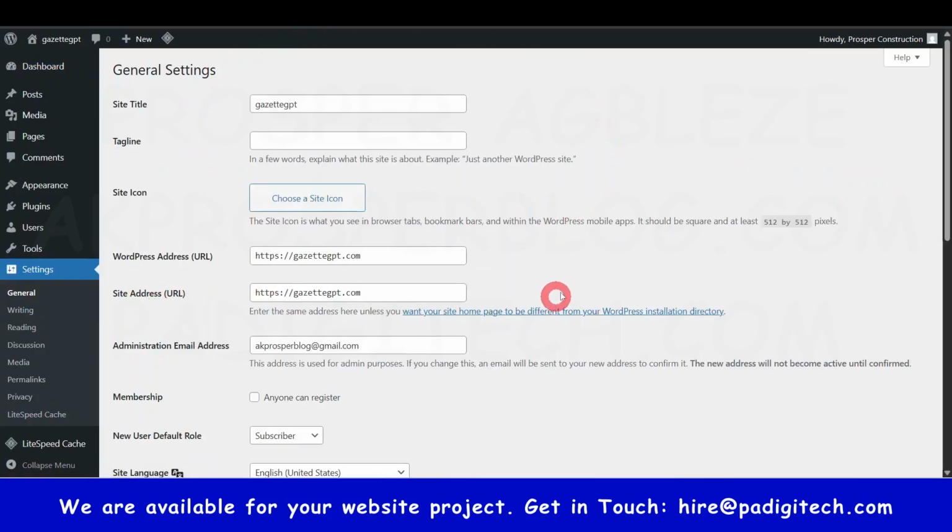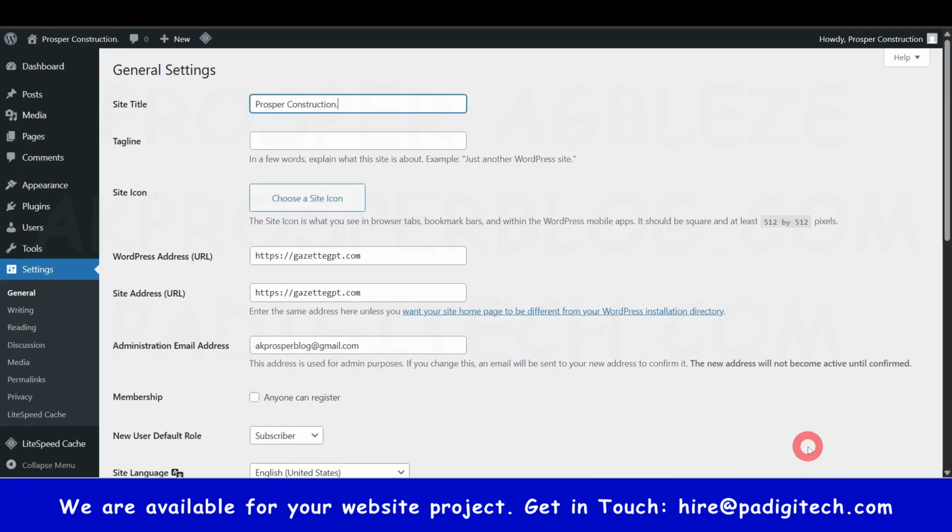So once you open up general, this is where you're going to put in your site title. So your site title could be the name of your business or your organization. So here I'll just put in Prosper Construction.